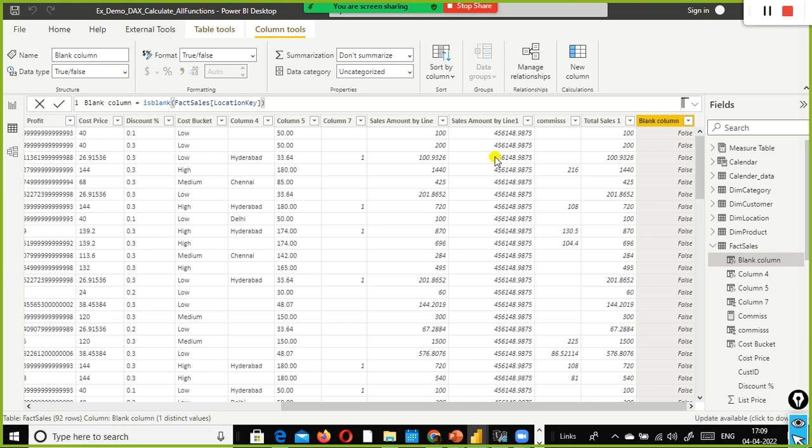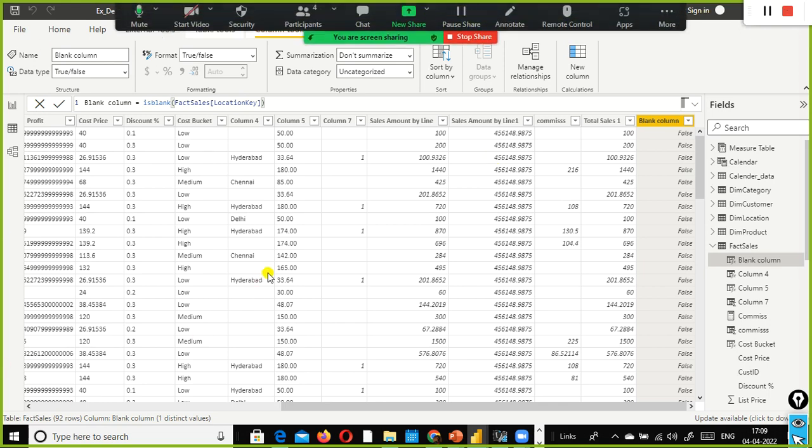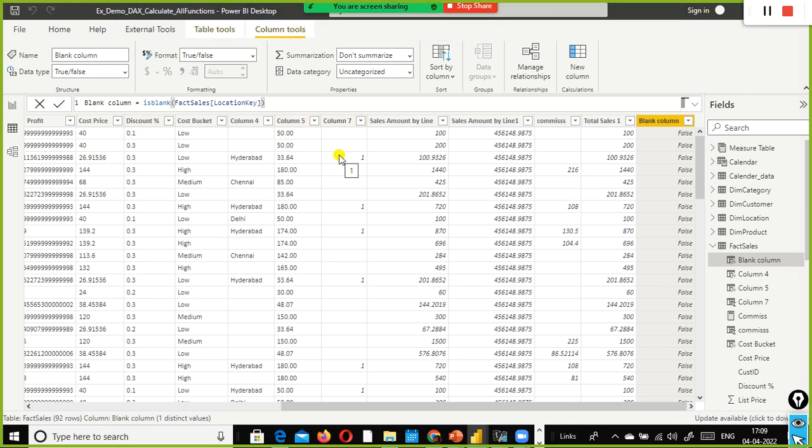So what I did, I created an additional column, a new column. In that column, I have used is blank. If the column is blank, then the blank function. Put explicitly the blank function, especially in the case of text data type. It considers the blank values as an empty string. In that place, to replace the empty string, I have used the blank function. I don't know how many of you remember it. Look here. So in that kind of situation also the blank function is very much helpful. That is one of the applications of using is blank.